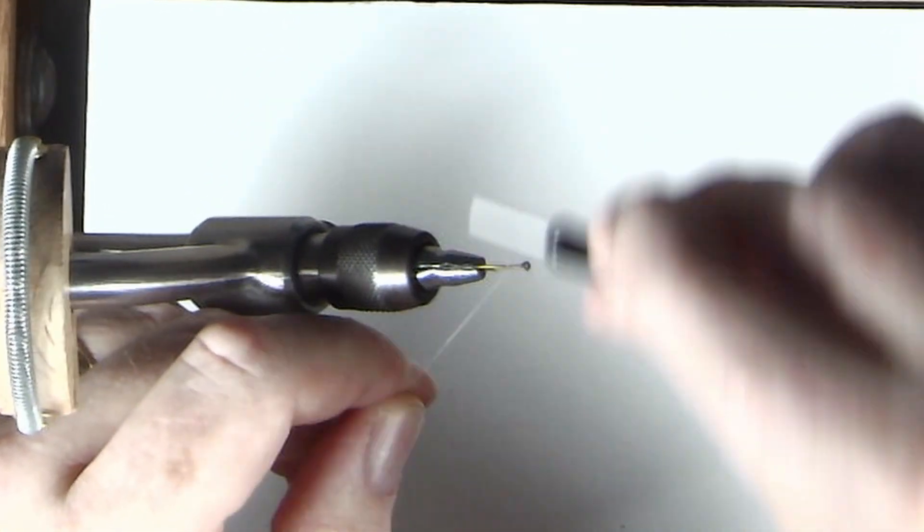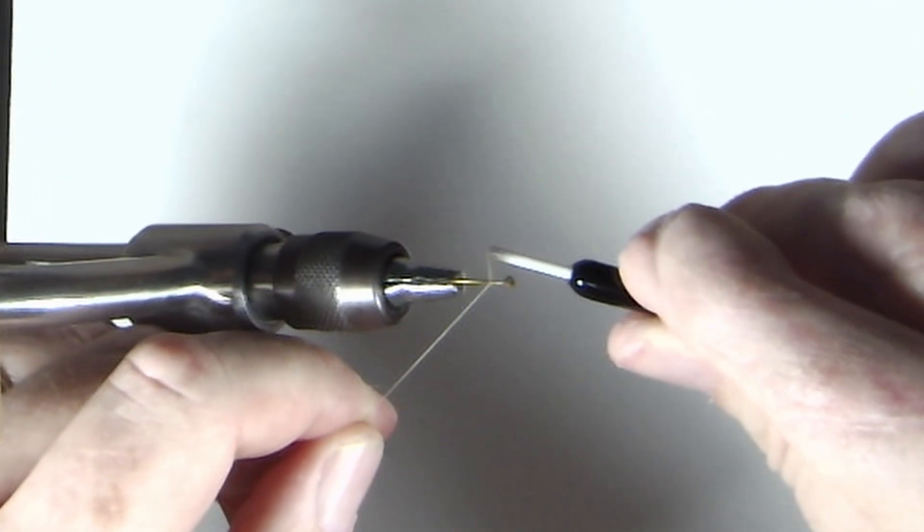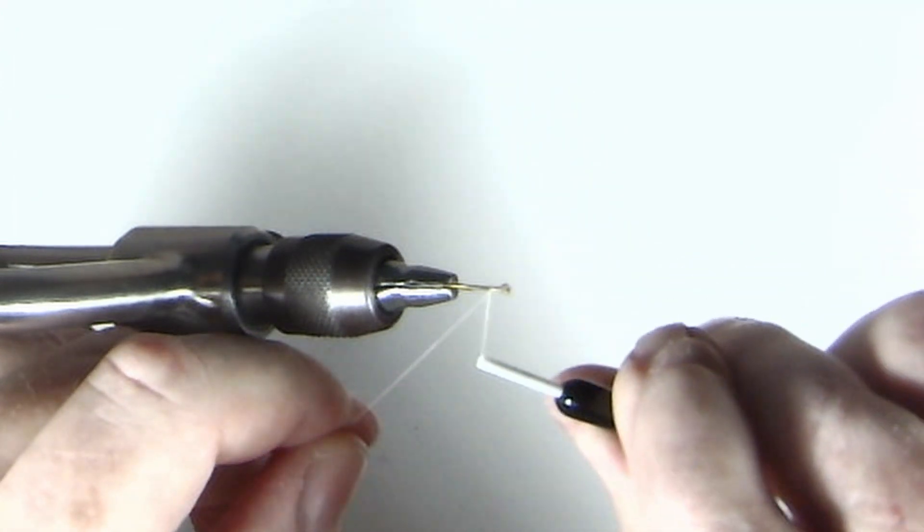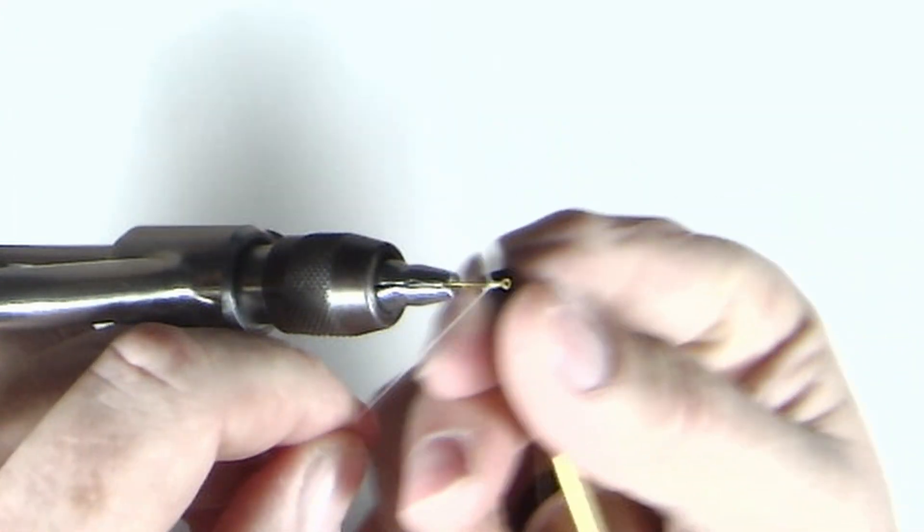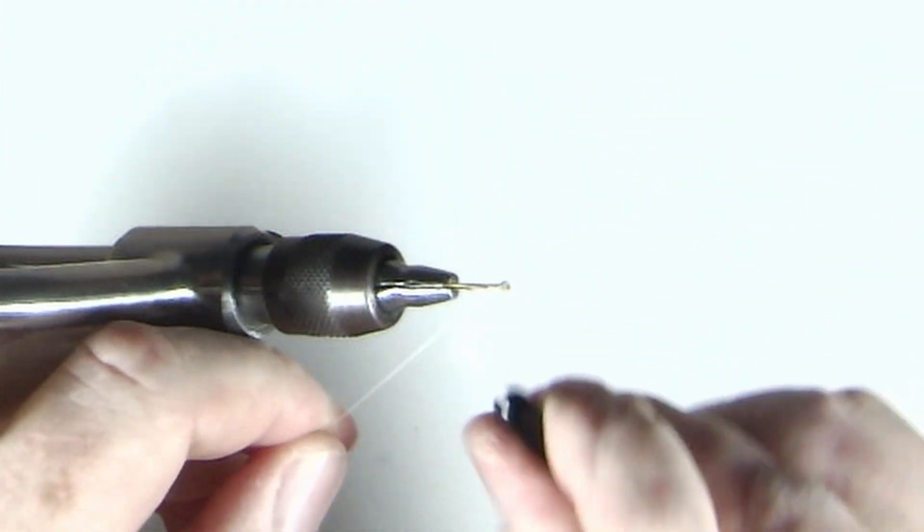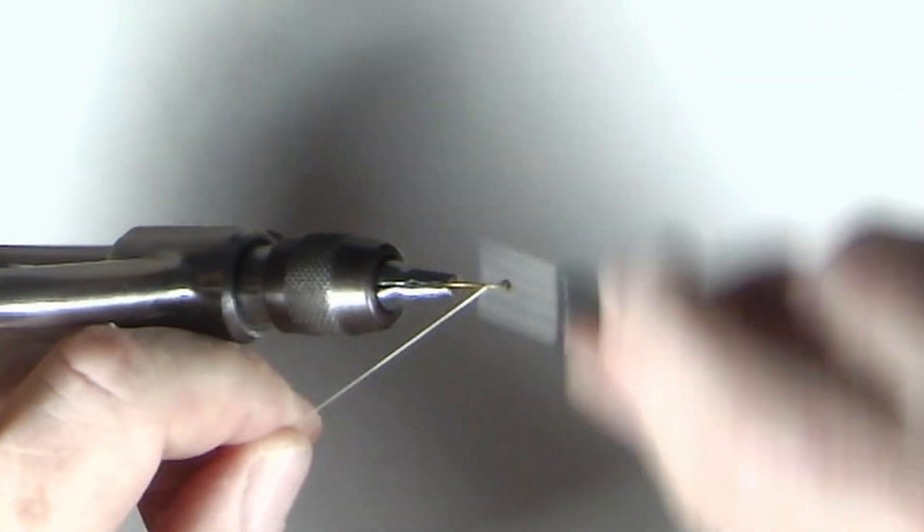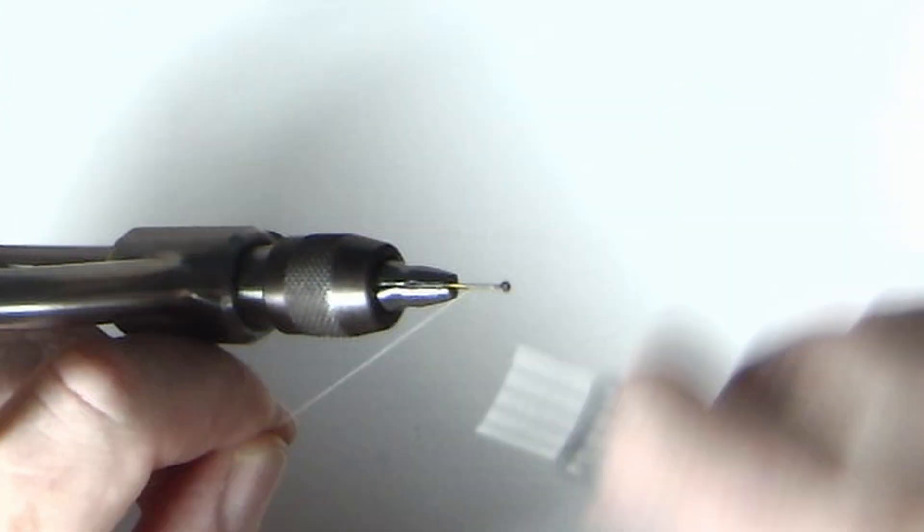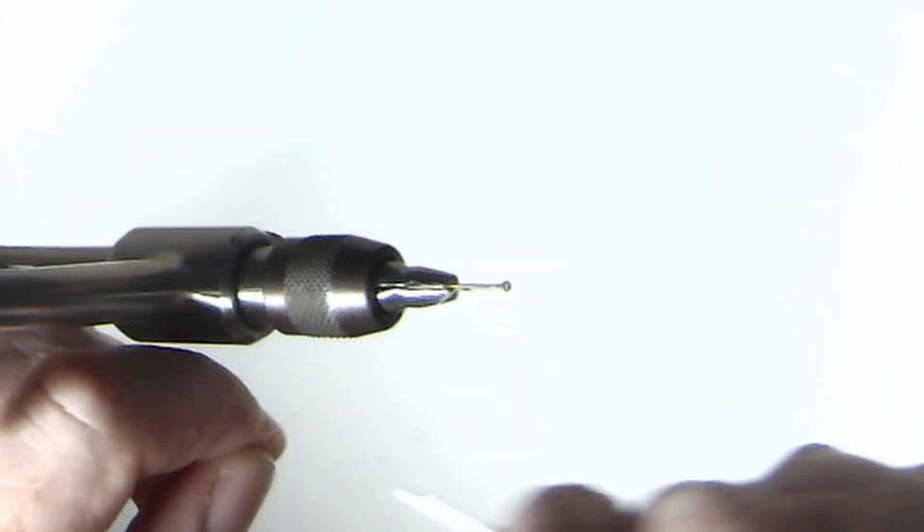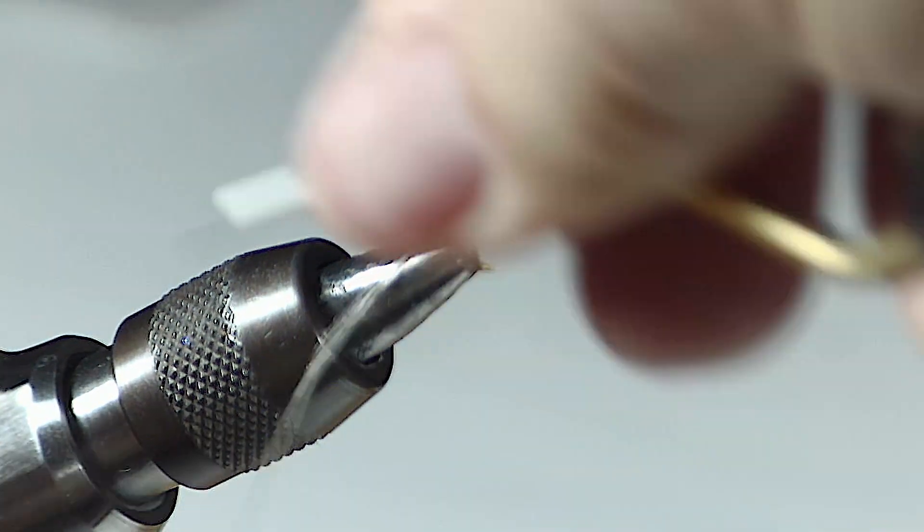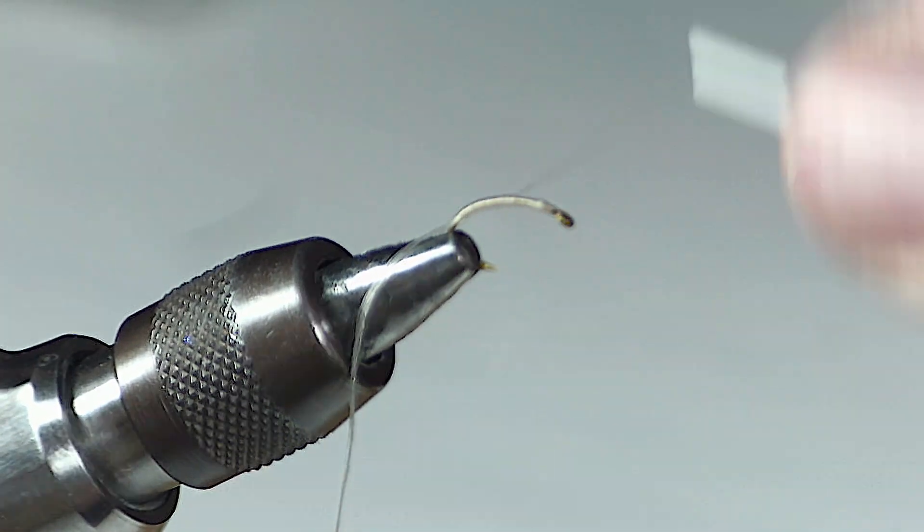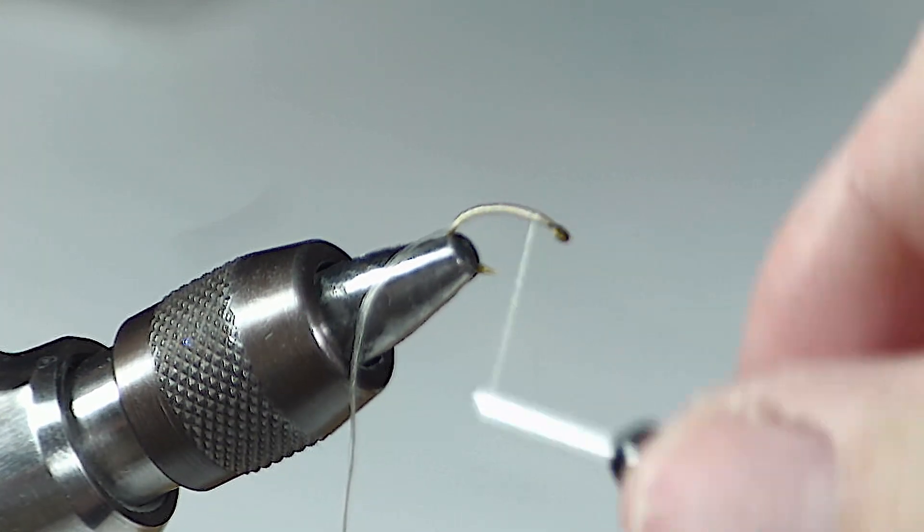I'm going to start right behind the eye. If you look at the top view here, I'm using these fingers on the spool, if you can see that. I'm applying tension to the thread with my fingers. When you first start out, this will be almost too much thought, but if you keep in mind just keeping your fingers down there, you will eventually do it without even thinking about it.